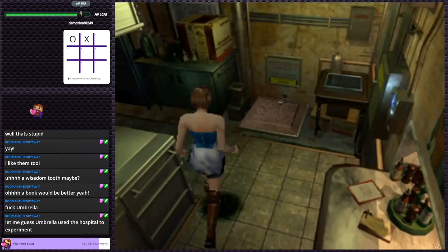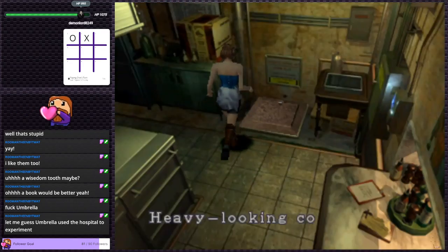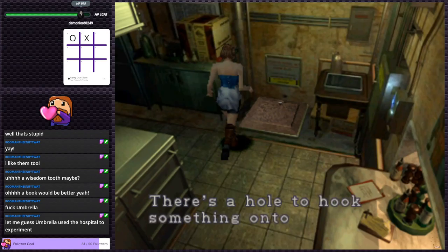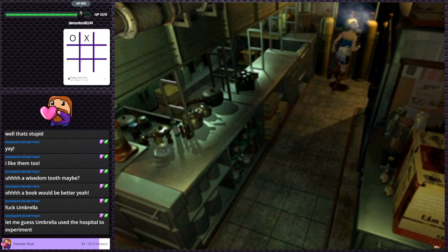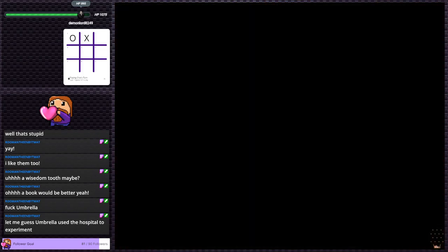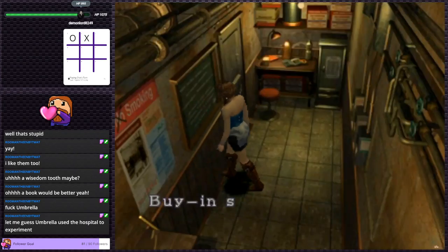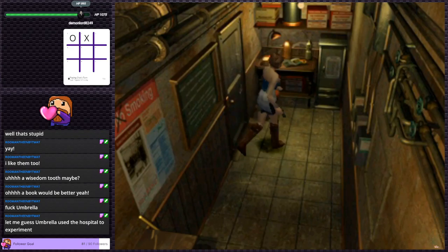I hear a noise, and anytime I hear a noise, it's a little bit scary. Heavy looking cover. There's a hole to hook something onto it. Okay. So that's probably somewhere we can go later. All right. We need to remember to come back to the restaurant after the save point, because there was, I believe it was gunpowder. It looked like gunpowder.